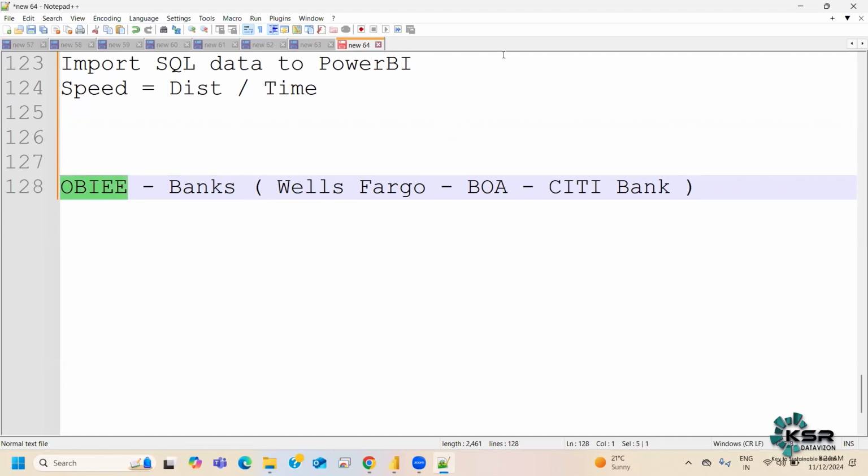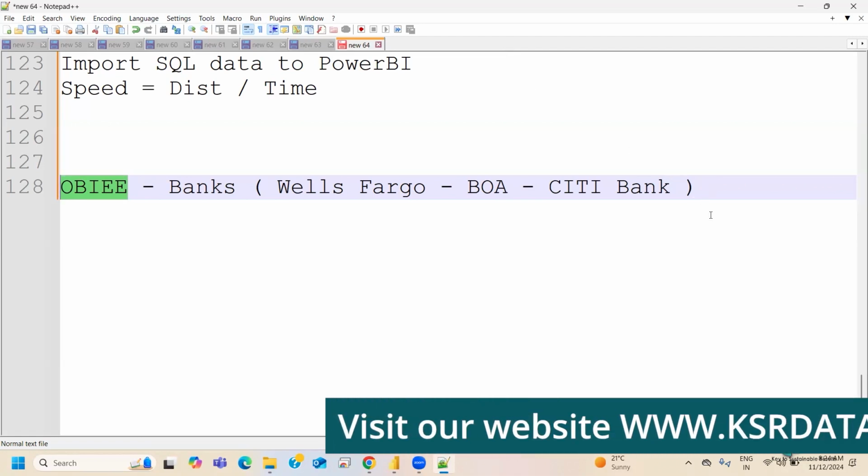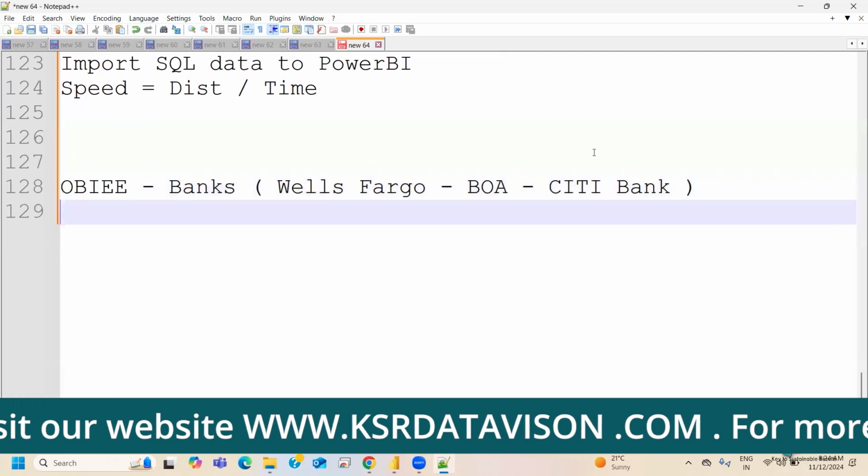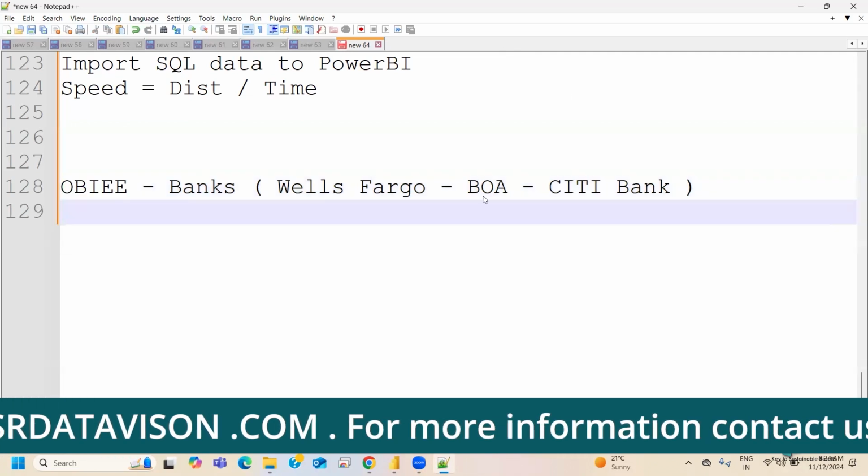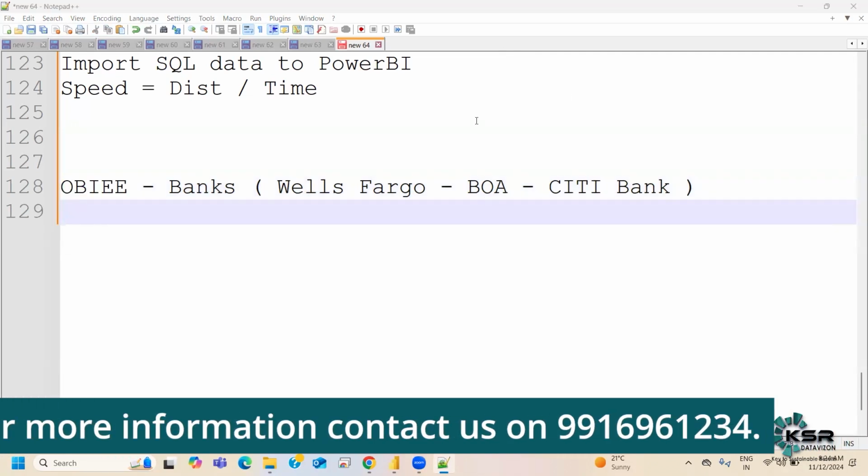I had this interview question once: why, when we have both tools in our company, do we still develop some reports in OBIE and some in Power BI? What factors should we consider? That was the question. That's why I'm asking now.